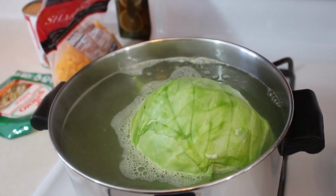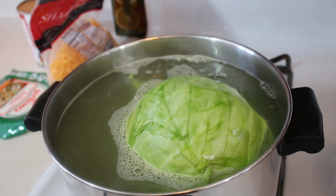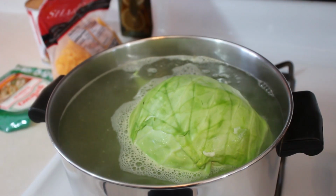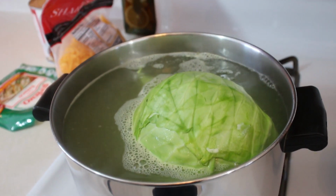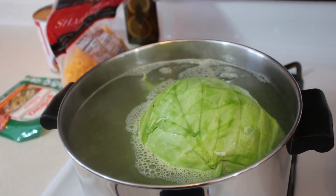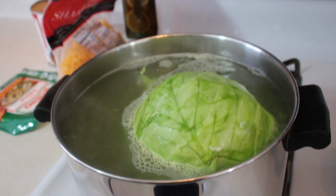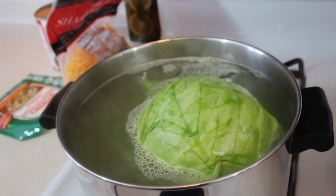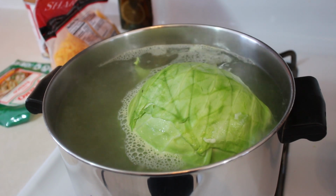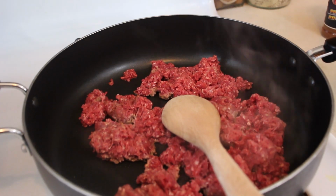This is actually some braising liquid that I had left over from our braising leek show that I did earlier today. That is actually not up on YouTube yet. But we did talk about saving and reserving and not discarding your braising liquid when you do something like braised leeks. And I found the perfect application for it right here for our cabbage. You can use it in soups or stocks, but I figure why not use it to boil off our cabbage to get our nice tender cabbage leaves to roll up our beef, which we're doing right here for the cabbage rolls.